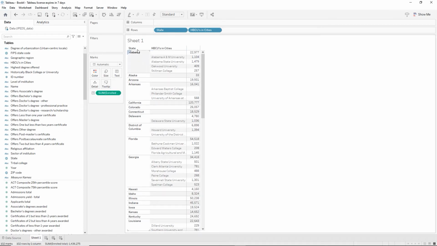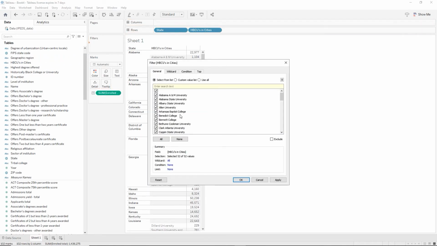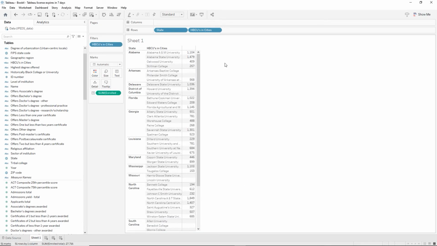Now we can filter out the blanks. We can drag that calculated field to the filter shelf, select none, click the first box where the blank is and exclude it, and then click OK. So we've got everything that is an HBCU in this text table.